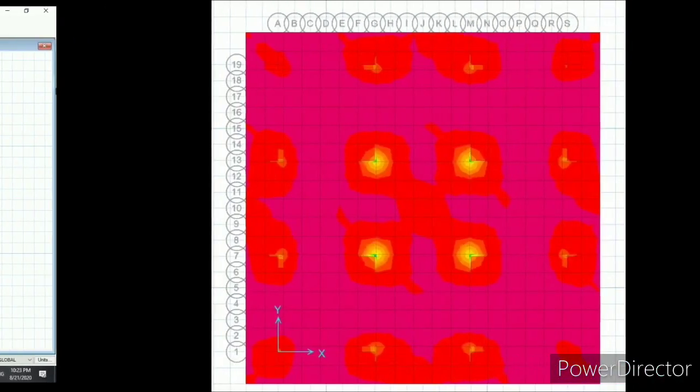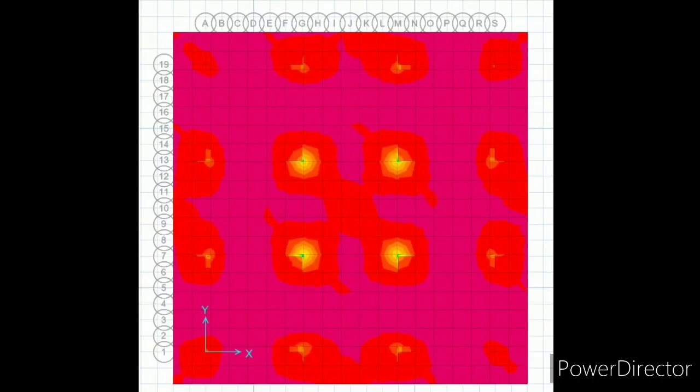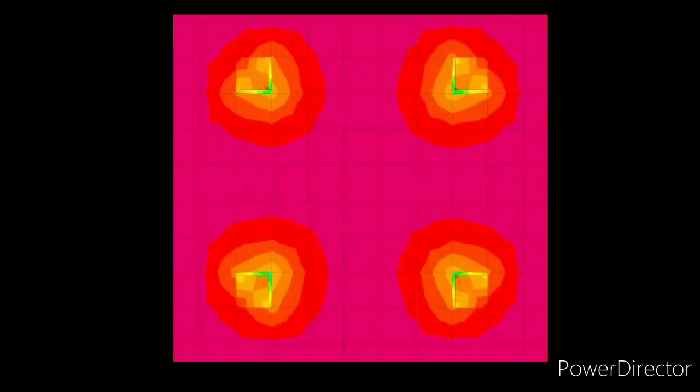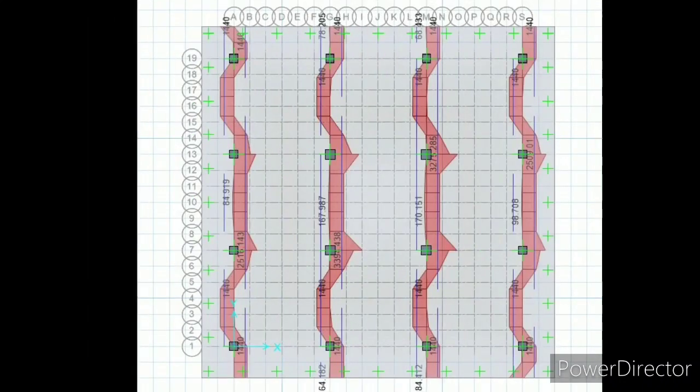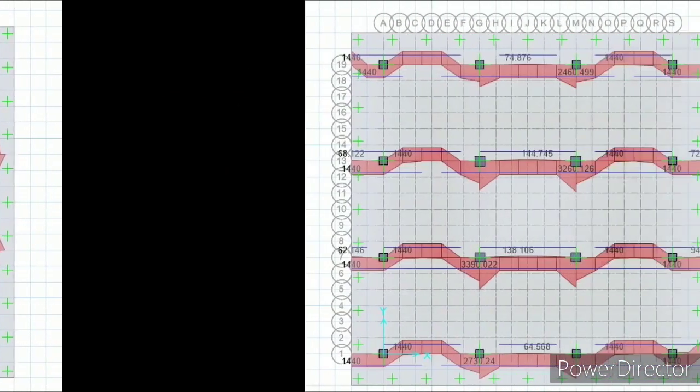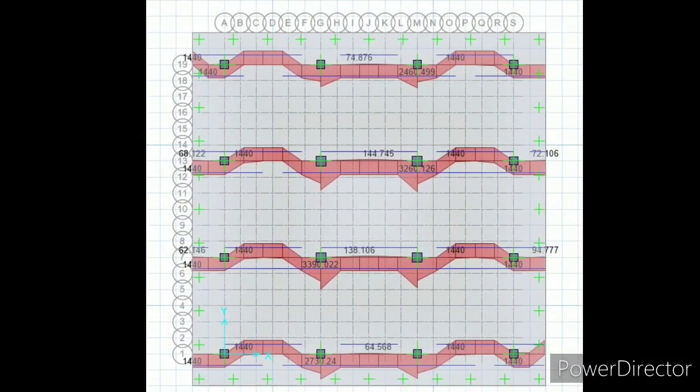You can see the moment intensity in different columns and different sections. This is the material column. You can see the moment intensity is so high in there. And next I can show you, you already saw the rebar intensity, A and B direction of different footing.